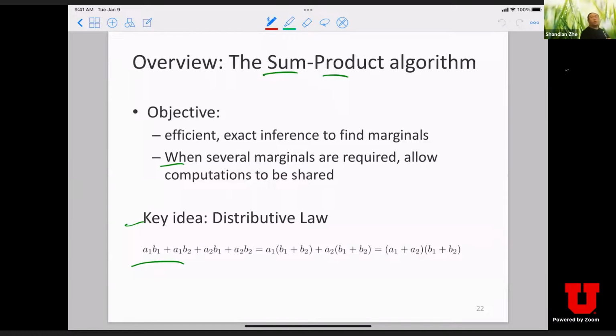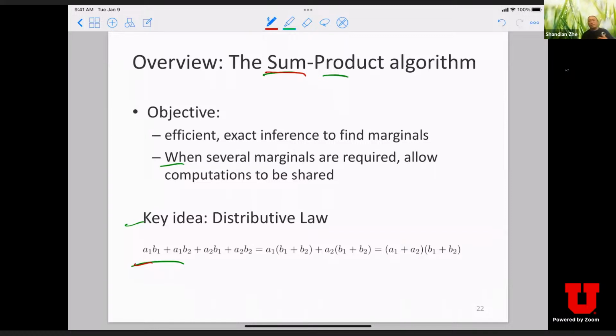And why is this true? It is because the sum product algorithm is in essence based on leveraging the distributive law when you couple the sum and product operations. At the beginning, we used a chain graphic model as an example. We showed that if we first multiply all the factors in the joint probability together and then enumerate different combinations of variable values and calculate the marginal distributions, this is really expensive.